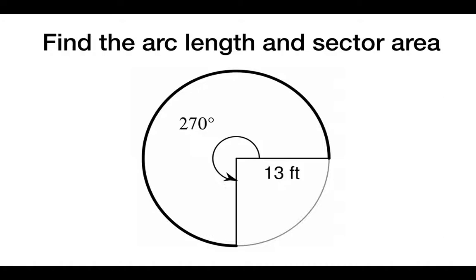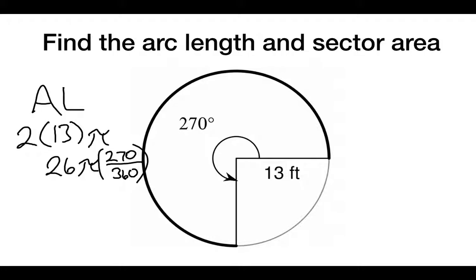So now let's try this one. We're going to talk about the arc length first. The arc length, in this case, remember, that's 2 times 13 pi. So that's 26 pi. And then after that, we multiply that by 270 over 360. Now, you might be noticing from the picture, or if you can do the math there, that ends up being about 3 fourths. When we put that in, we get 19.5 pi feet.